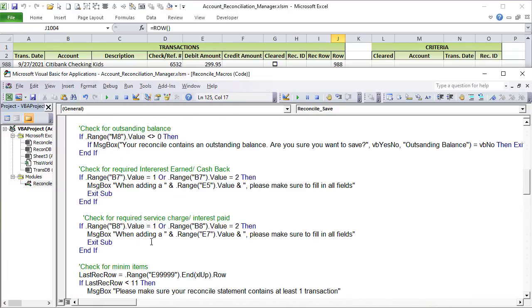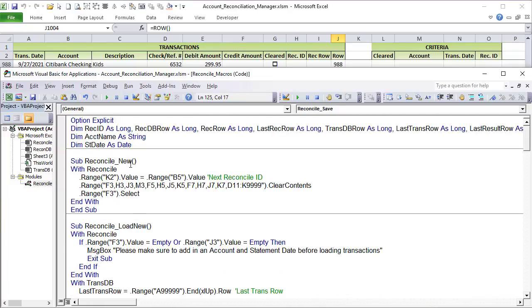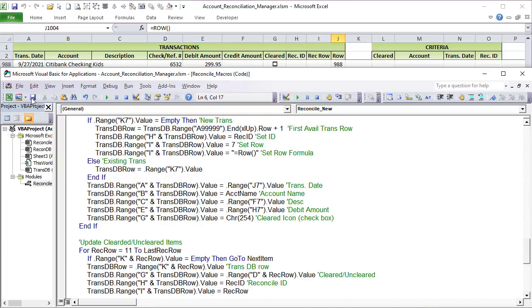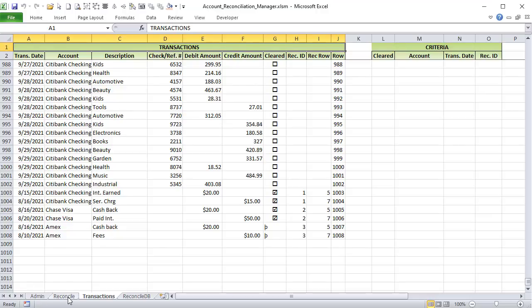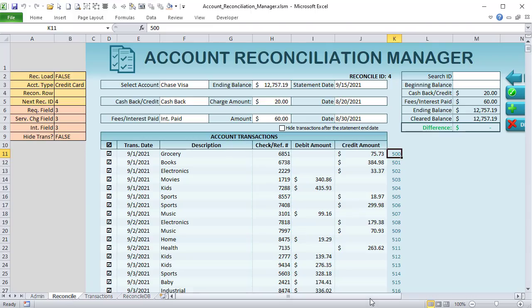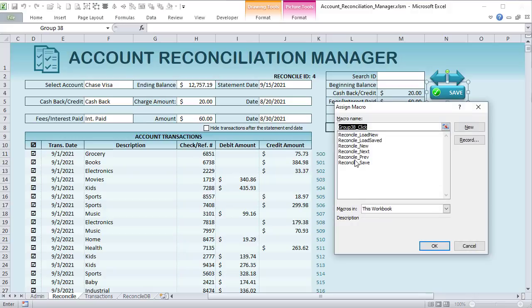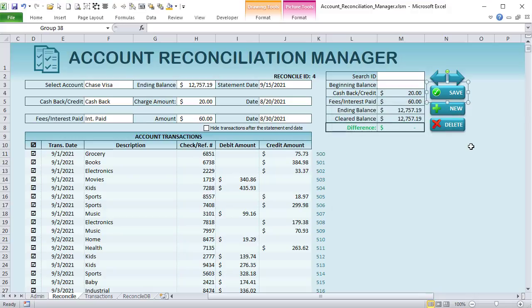That was the first one that we did, so that's going to clear all the items right up here. I just want to run this macro that clears everything else out. I like that. Now let's go ahead and save our work. We'll assign this particular macro to the button that we created on the save, which is here. And then click assign the macro, and then this is good. Okay, good, I like that.